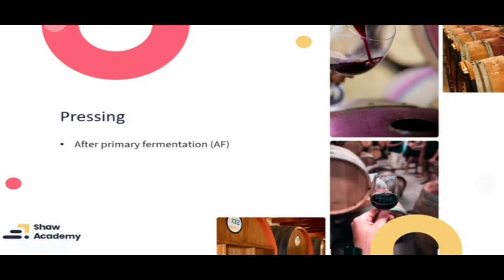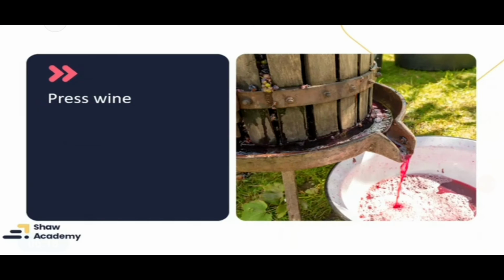The wine will be separated from the skins after primary fermentation is completed by pressing. In this process, the wine will be drained from the fermentation vessel into a holding vessel. This fraction that has been drained off freely is known as the free-run wine. All the solids that remain in the fermentation vessel we call the pomace, or the marc. The pomace is then transferred into a wine press, and the remaining wine will be pressed out.